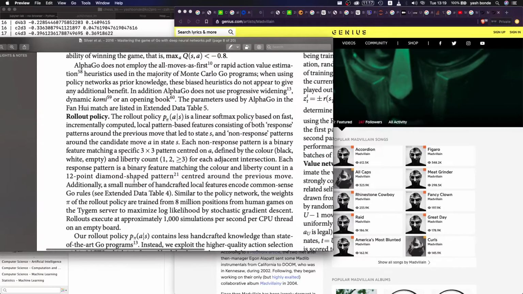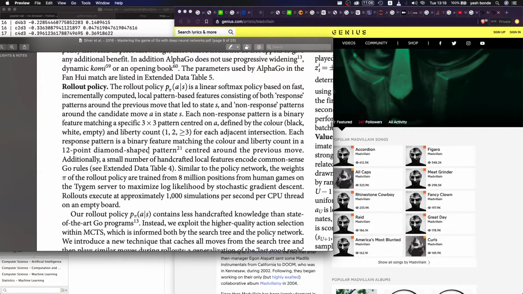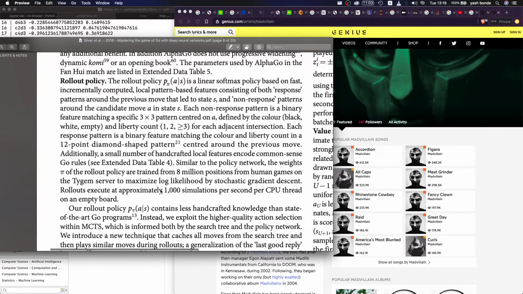Okay, let's come back to this thing. The rollout policy is a linear softmax policy based on fast incremental computed local patterns. Yeah, okay, so it's a different thing. Rollouts execute approximately 1000 simulations per second per CPU thread on an empty board.